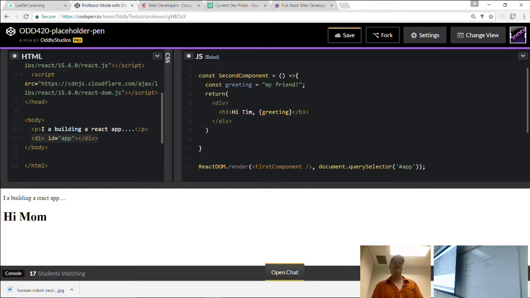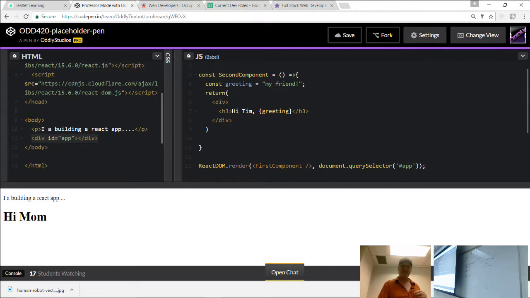Okay. Now, anybody can make a guess. Why am I still seeing hi, Mom, and I'm not seeing hi, Tim with my greeting here? It's constant. You put it in constant, right? Mm-hmm. The first component was set on constant where we cannot change it. Oh, this one's also constant. Yeah, I didn't render it. Somebody said, anyway, whoever said that, you're smart people. Whoa, I want a fan club.